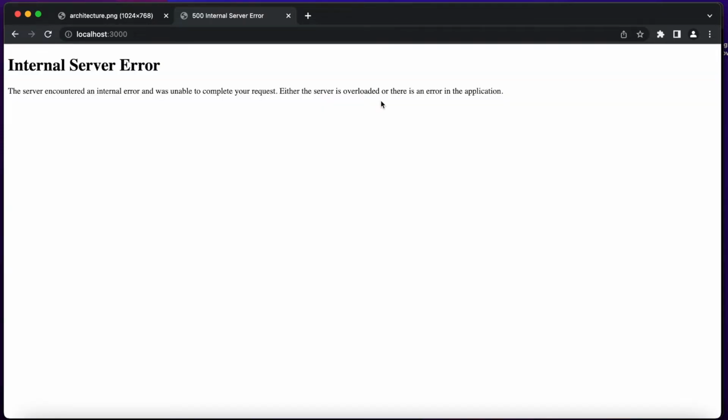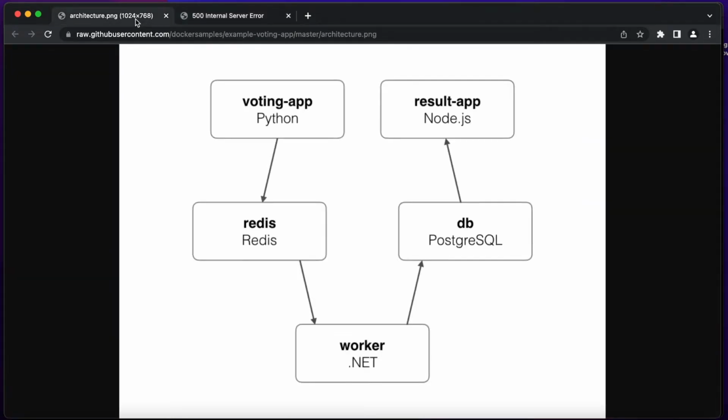And this is because, remember the application integration, there's a connection between the voting app, which we just saw in the browser, to the Redis container. And first of all, we don't have the Redis container up and running, so we'll do that next. But we also need to provide a link between the two containers so that the voting app running in this container can interact with the Redis app running in this container. So let's jump over to the command prompt and do that.